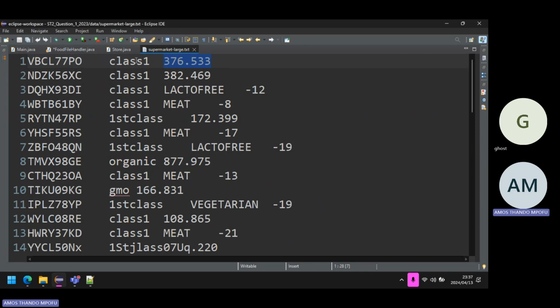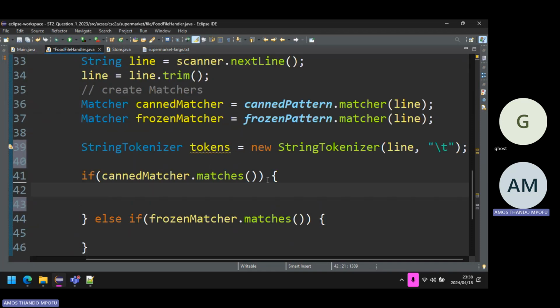Remember, I didn't say the dot is the delimiter. It's going to stop whenever it sees a tab, and then it's going to read. Even the dot is included because it's not the delimiter that I've defined. It reads until it reaches the end, and then it stops. So I'm expecting 3 tokens: this token, this double, and this double. So it's 3 under canned food.